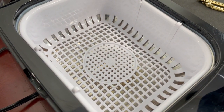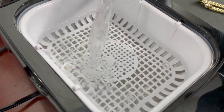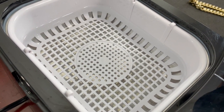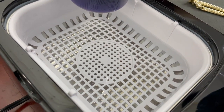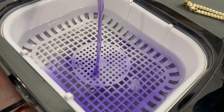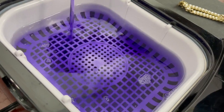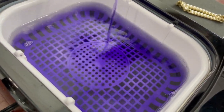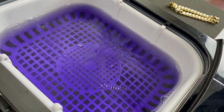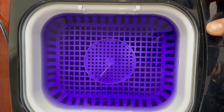So let's go. Okay, now we're getting our ultrasonic ready. We're gonna need to fill it up with water. And then our new flavor of the Forbidden Gatorade. Now that it's mixed, it's ready to use. Okay, and now for our ultrasonic.